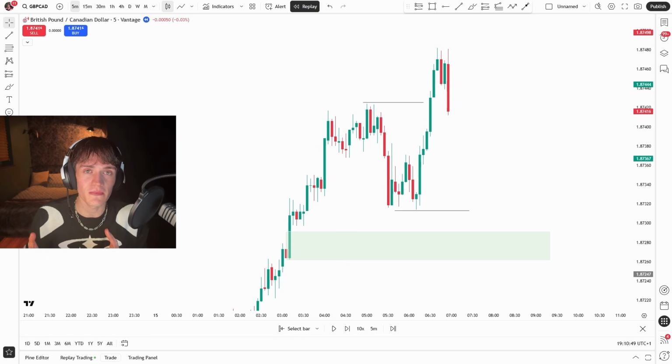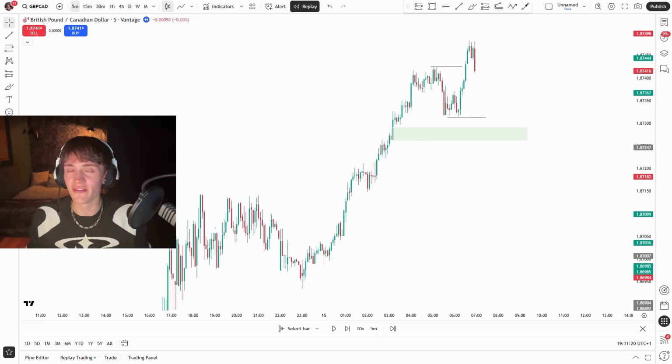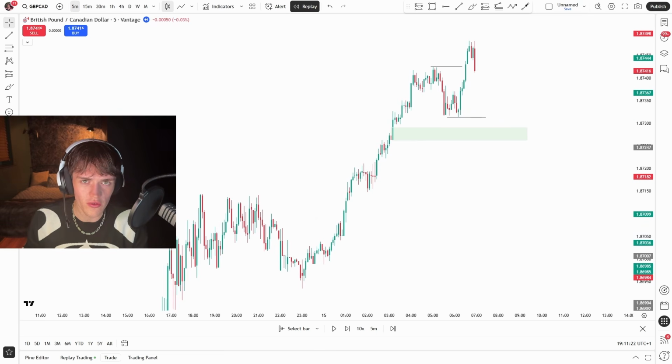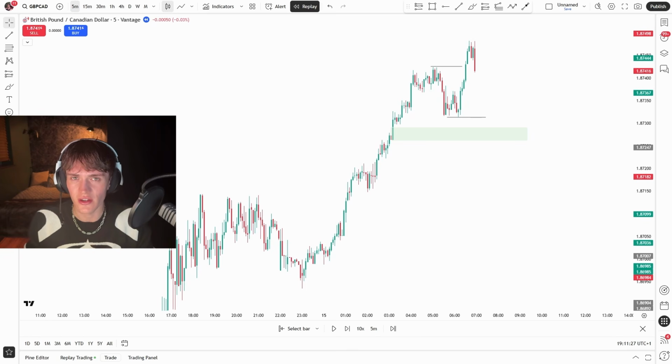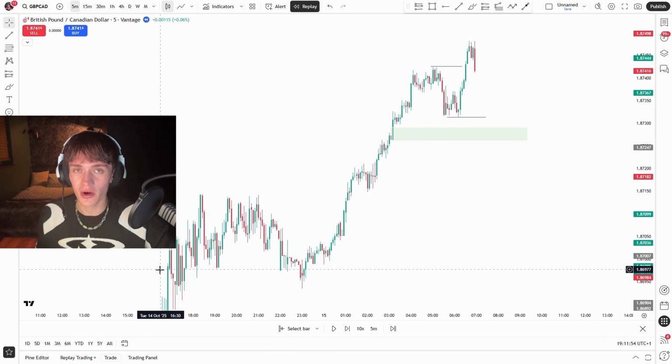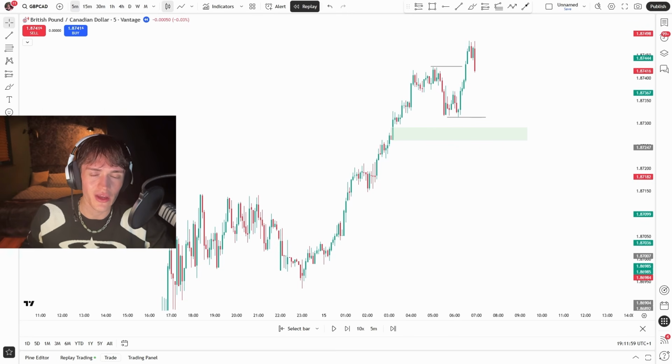Alright, that's going to be the beginner logic out of the way. Now let's dig a little bit deeper. In terms of market structure, it really is quite textbook. On the 5-minute time frame, we are so obviously uptrending, and that's more or less the only time frame that we actually need to concern ourselves with. The fact we are going from the bottom left of my screen all the way up to the top right is just going to be a clear indication that we are going upwards.